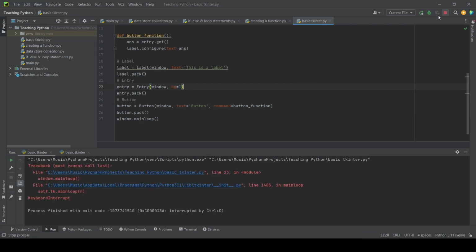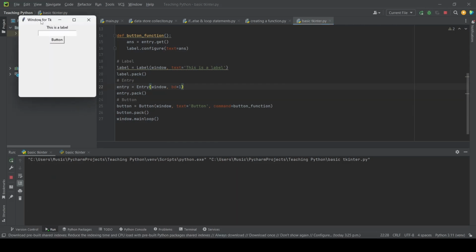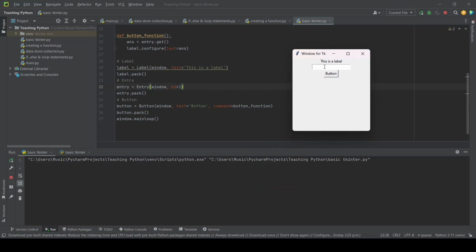So now if we were to run this again, whatever I put in this entry box should change the label as well. So if I put this is from entry and I click the button, this should also change our label to be whatever we have inputted inside our entry box, like anything.